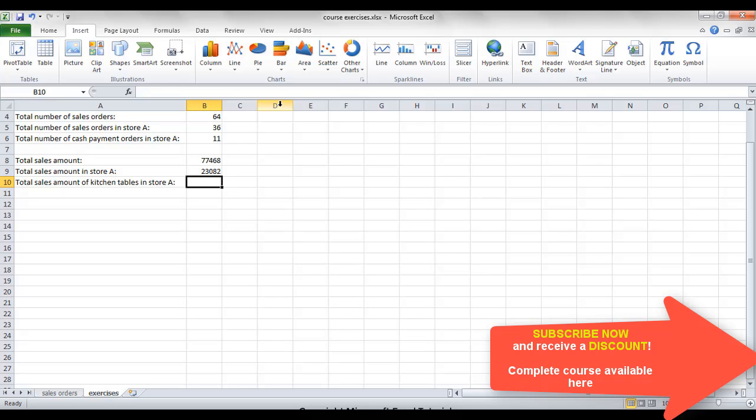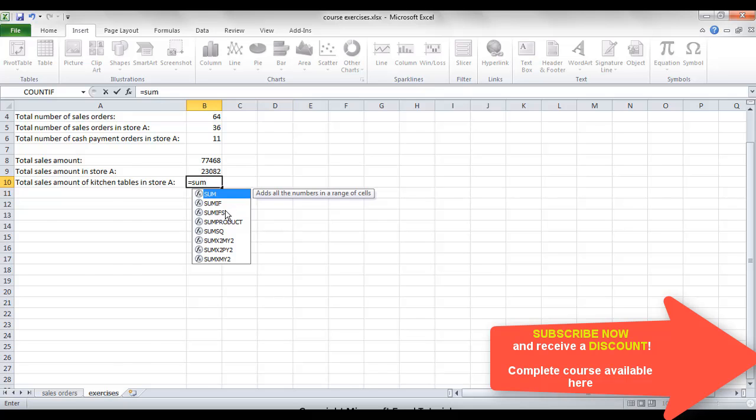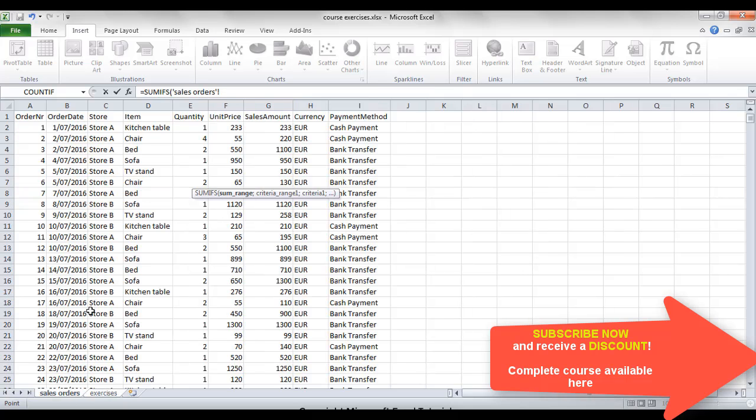If I want to know the total sales amount of kitchen tables within store A, I can use SUMIFS. I select the SUMRANGE, which is sales amount.